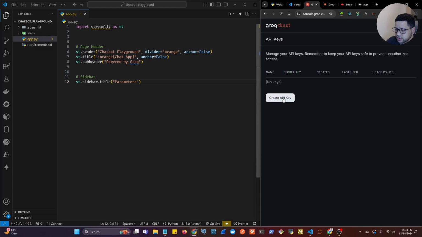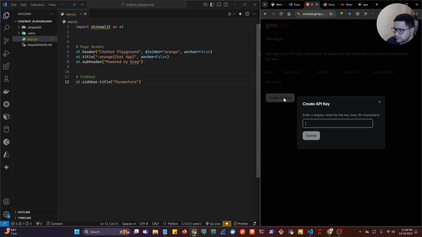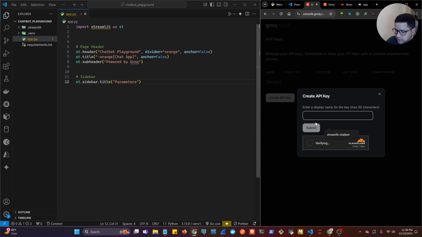So you can click on create API key. You can give it a name. For the name, I'm gonna call this one Chatbot Playground, and then I'm going to hit submit.